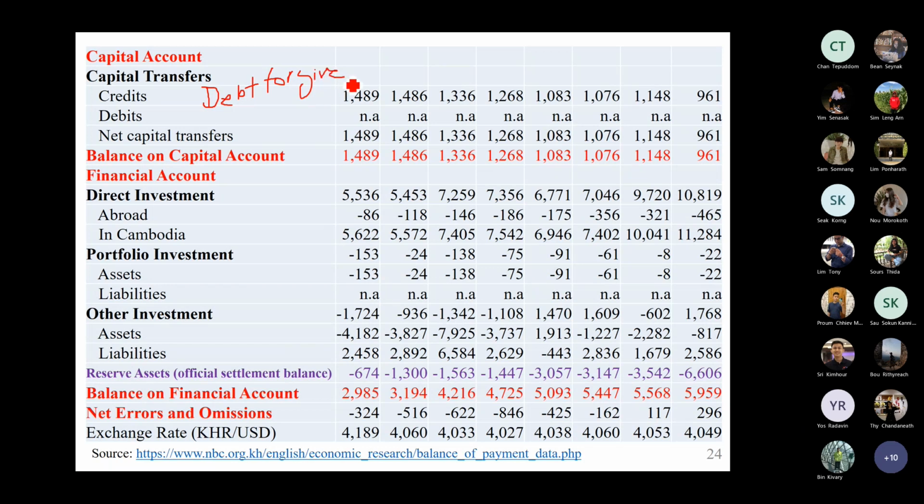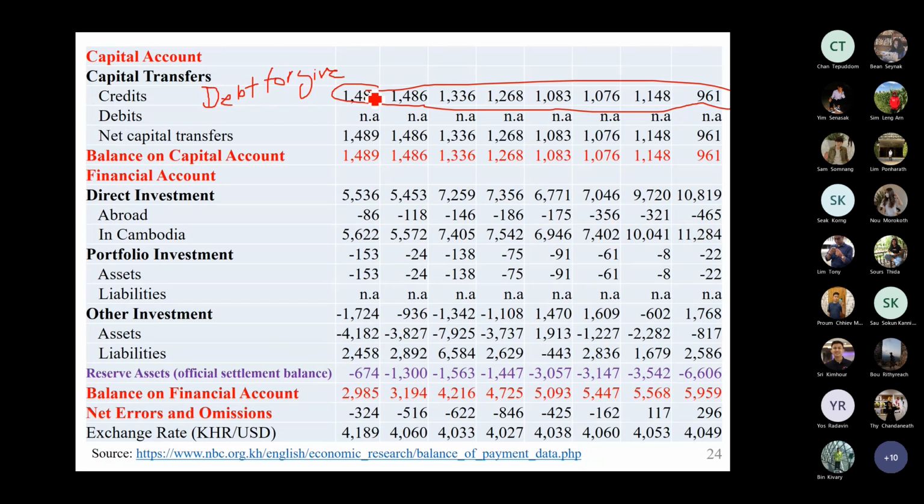So when a foreign country decides to delete or exempt our debt payments, because when you borrow money from a foreigner, you have to pay back the loan and interest payment, sometimes the foreign country may be kind enough to delete or forgive it. In that case, we record it as a credit. You can see this number over the years, where China deleted debt payments, Russia deleted debt payments for our country, and so on.